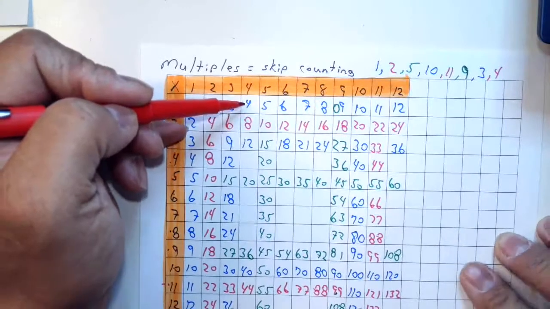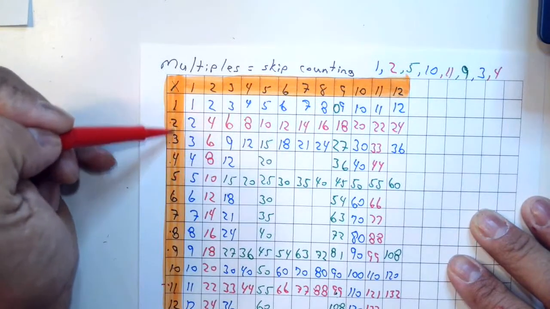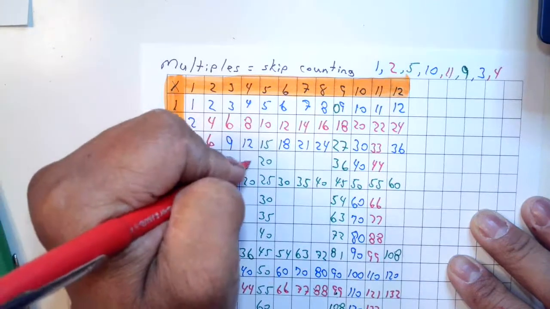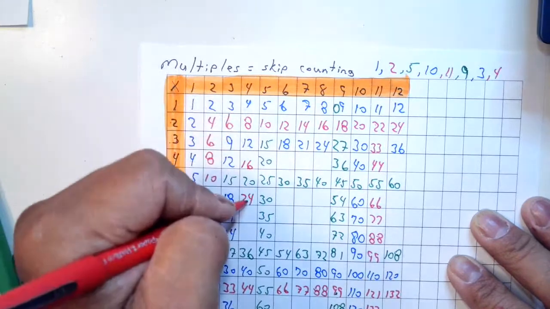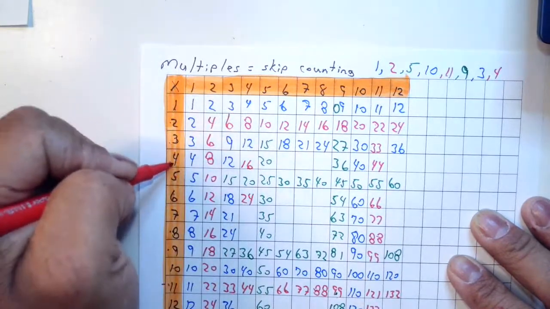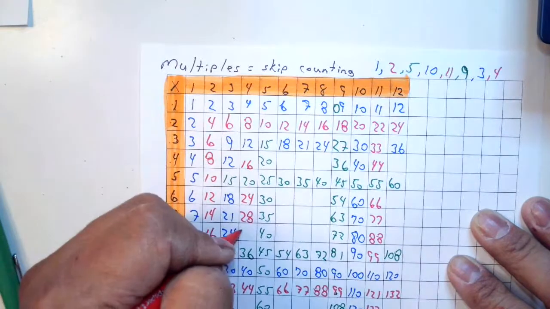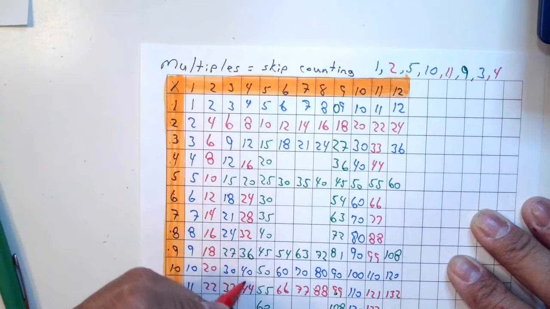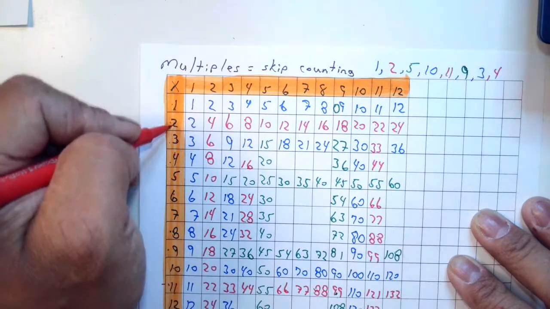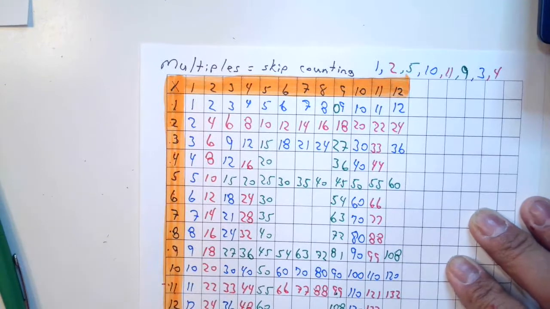We're going to do the 4s. 4, 8, 12 is already there. 13, 14, 15, 16. 20 plus 4, 24, because we're doing the 4s. 25, 26, 27, 28. 29, 30, 31, 32. 33, 34, 35, 36. Oh, all of these are done, sorry. 44, 45, 46, 47, 48. You see that? See how it helps out?